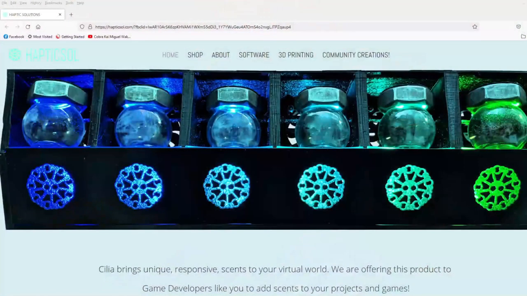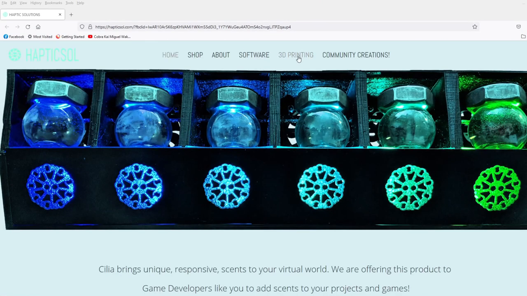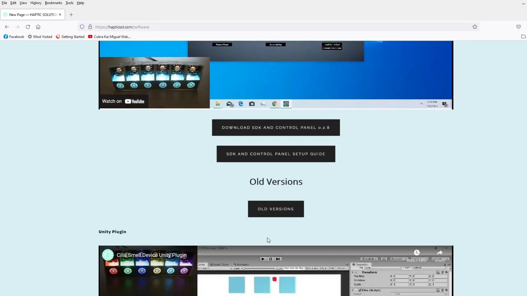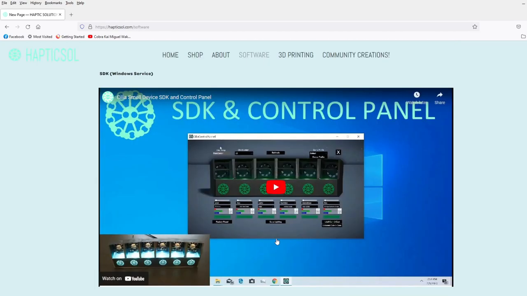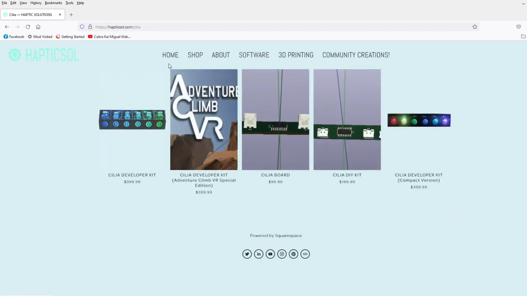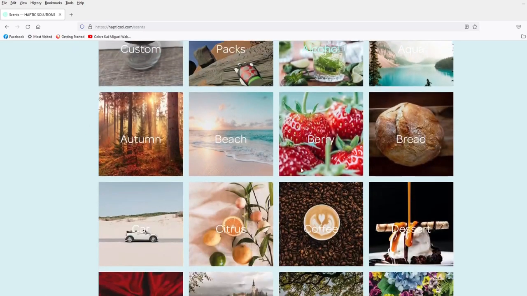How to put the liquids in these little bottles right here. On their website, I want to bring up their website right quick. And this is their website, which you come down here and press buy now, but you can also go to software, and this is where you will get all the information. And here's their shop. Go to Cilia, and there's all the stuff, and it's $399. Go to scents, and here's all the kinds of scents that they got.